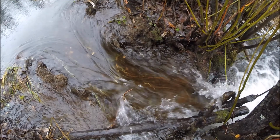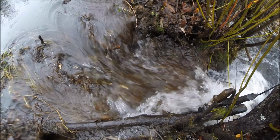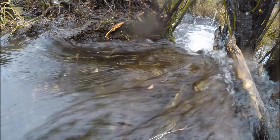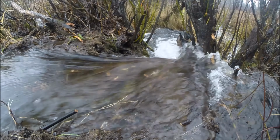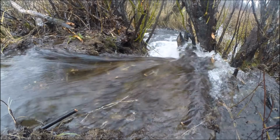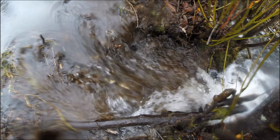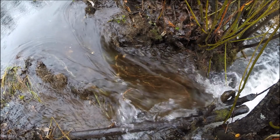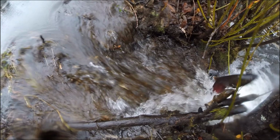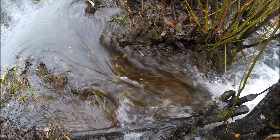Now you might think that as the dam gets bigger, this really will be a severe barrier to salmon. So here's one that's just slightly bigger in a different creek nearby, with the water flowing over it in high water. So the salmon want to get up above so they can breed up there, and then their young can rear in the beaver pond. Now, dams like this, depending on how much water's below it, actually can be kind of hard for salmon to navigate sometimes. And so here are a whole bunch of videos of salmon jumping up and hitting logs and sticks and really just generally not being very successful.